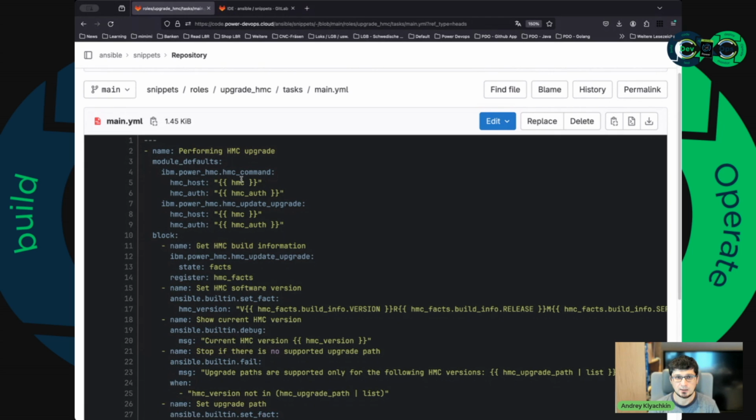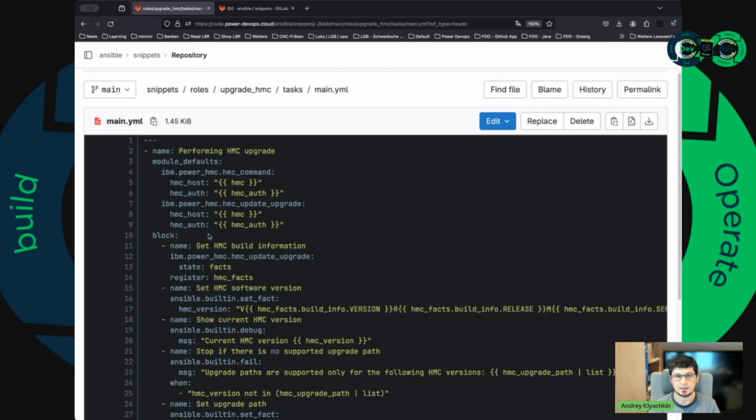This is because I don't want to specify authentication data for each call of the HMC update upgrade module every time. I want to specify it once before I start, and it will be used the whole time in my role. But I cannot do it in the role itself. I must use a block for this particular case. If I want to use module defaults, I use a block.